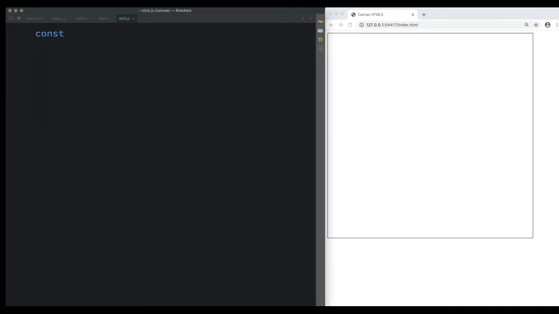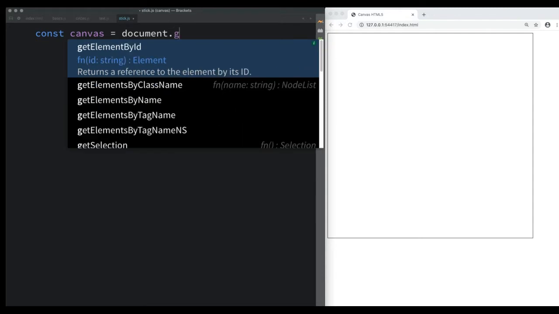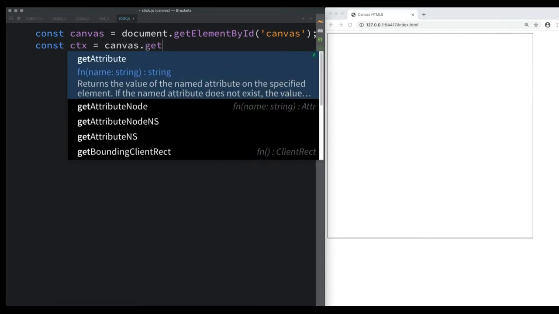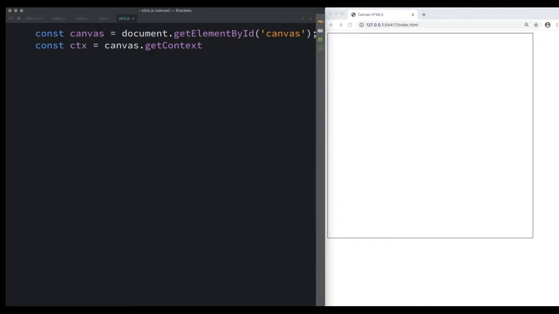So the first thing that we always need to do is to set up our canvas object and select it from the web page. There's also a get element by ID that you can use as well, so you can use either one. Query selector as well can select the element. So there are a number of ways with JavaScript to make that selection. Next, we're using the canvas object and applying the get context. So this is going to allow us to use JavaScript in order to draw on the canvas.